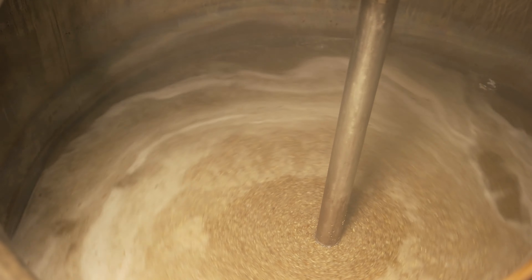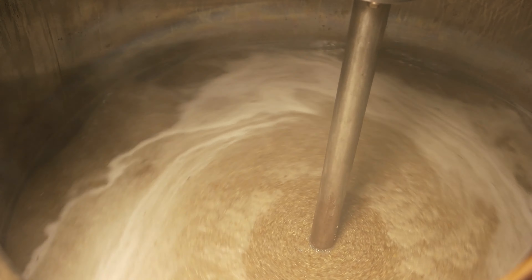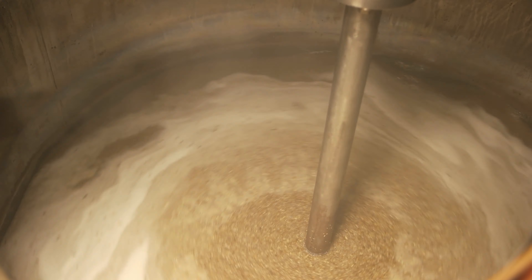After mashing, the brewer moves the wort into a large vessel called a brew kettle, which is basically just a really large tea kettle. From there, they bring it up to a rolling boil and let it continue to boil from anywhere from about half an hour to an hour and a half, depending on style and what the brewer is trying to do with the beer. This is also the portion where hops are added. The high heat and the turbulence of the liquid transform some of the chemicals in the hops and makes them bitter in that way that we associate with hoppy beers. It also leaches some of the essential oils and other chemical compounds from the hops into the wort, giving it some of those flavors and aromas depending on the style.